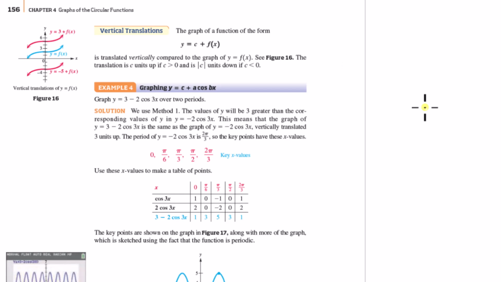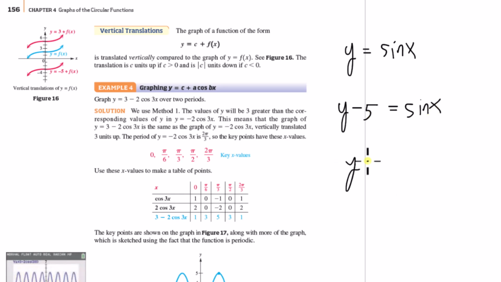You might say, well, no, I thought when it comes to shifting about the y-axis vertically, don't we add the amount? It's not the same as the x variable. No, well, it's like if you had y is equal to sine x. We know if we want to shift in the positive x direction by 5, we subtract 5 from x, or replace x with x minus 5. Same thing: if we want to shift up about the y-axis, we subtract 5 from y. And what's the result? See? Same exact rules. They both have the same exact rules.